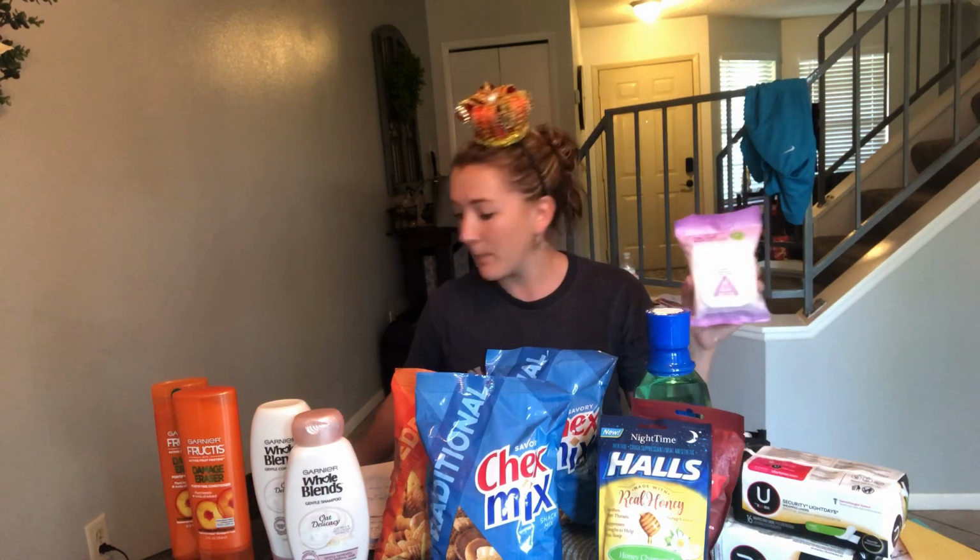The last deal I have is on Almay. I didn't do much shopping last week because of Hurricane Dorian. We didn't know what he was doing, so I just popped into CVS real quick. I printed my CRTs. I think I did like 2 or 3 deals, nothing too crazy. So I still had my $4 CRT for any Almay product and my $6 CRT for any Almay product, so I used that in these transactions. Your CRTs from the red box are good through the following Sunday. So in essence, you have 2 weeks of deals that you can pick from for whichever one works best for you. So because I didn't use it last week, if I didn't use it today, it was going to expire.